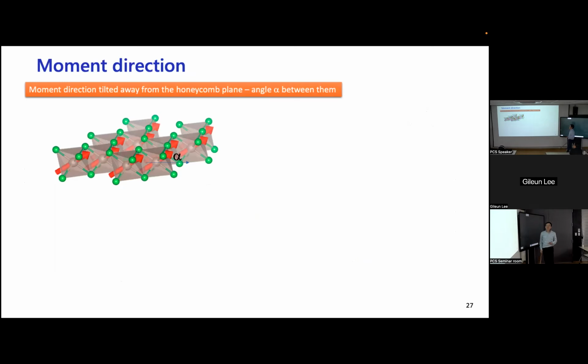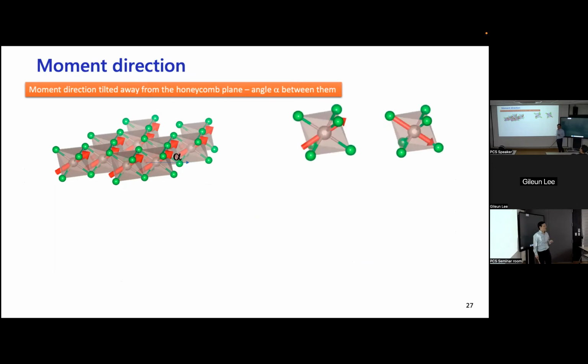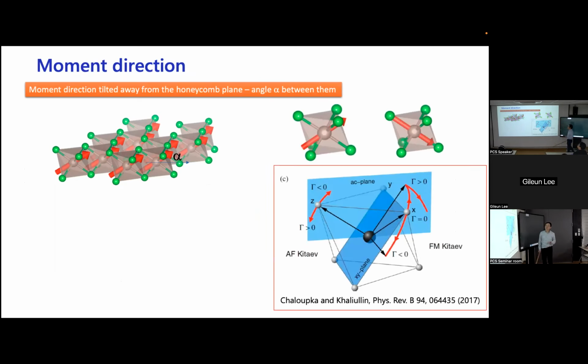So the last thing, which is probably the most important thing about the way we have done this X-ray study, is that we can actually study magnetic moment direction very, very carefully using resonant X-ray scattering. And you might think, why is it important? And it turns out that it is one of the quantities that really tells a lot about the magnetic Hamiltonian.